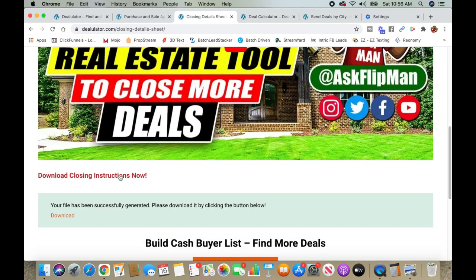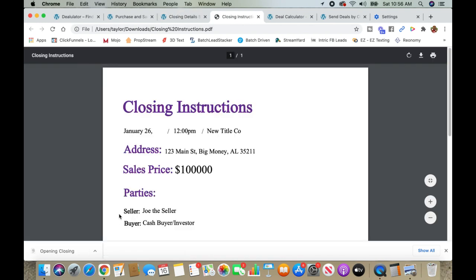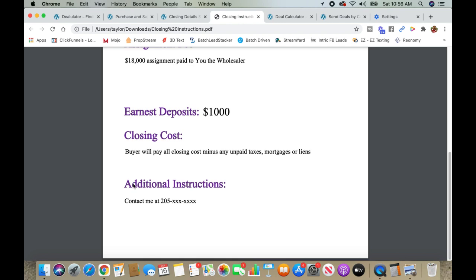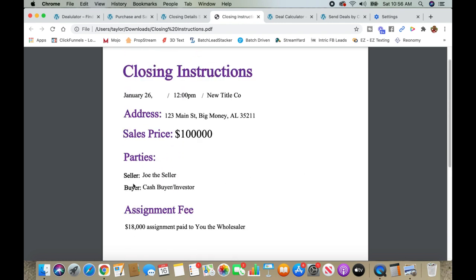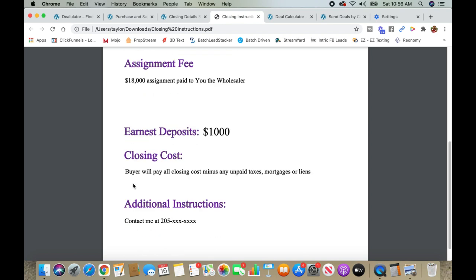Takes you over here to the next screen. You scroll down, you hit download. And wherever your downloads go, to your desktop or my documents or the downloads folder, just depends on how you have your computer set up. So boom, here it is right here. So it details everything out. So you would just either download this or print it and fax or however you would do it. But that's basically how it's done, just right there.